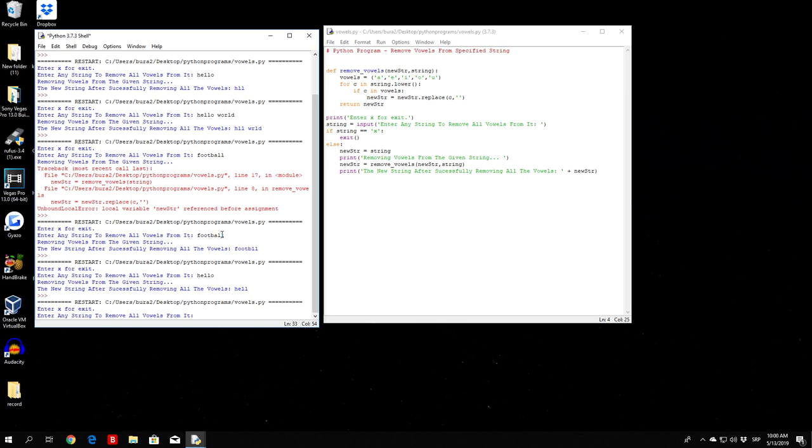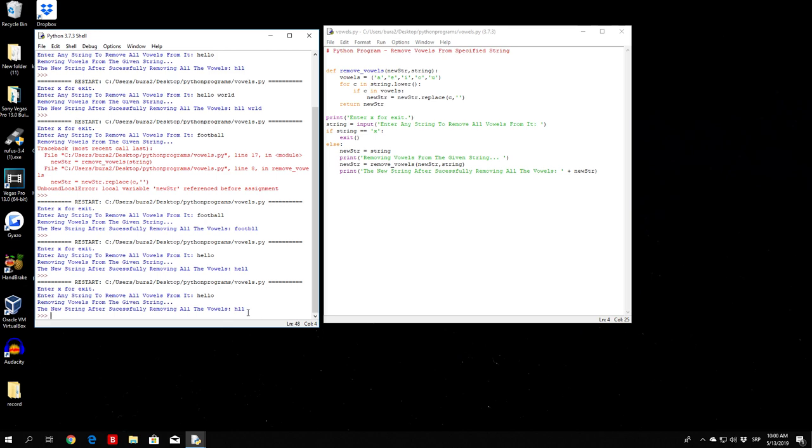And if I just type here hello. Yeah, okay, so this did fix the problem. As we can see right now, it does remove everything. Okay, so the problem was because we didn't really have this new string variable right here. And in the previous error, we can see right here, local variable new string referenced before assignment. So we used it right here, but we didn't really define it anywhere. That's why we got the error. Therefore, we actually use this line right here, and then we will pass both of these values to the remove vowels function. Therefore, we are not going to get this error anymore, and our program will work correctly.